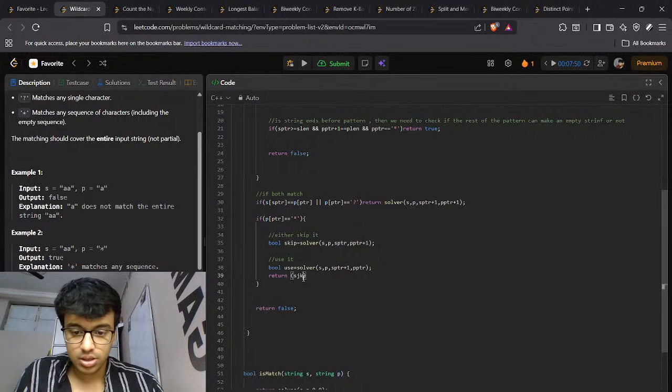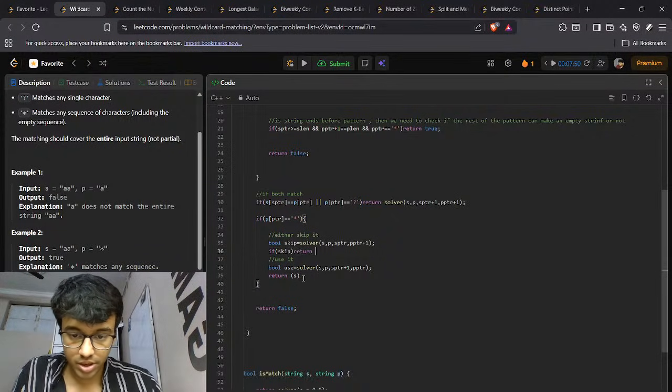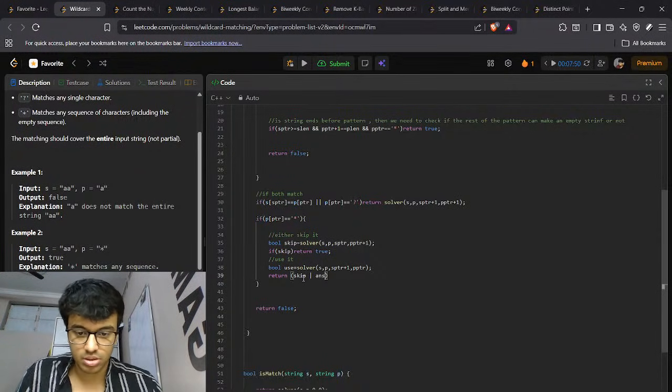Return skip, or we can even take an early exit. If skip is true, we return true. Return skip or answer. Sorry. Let's see.